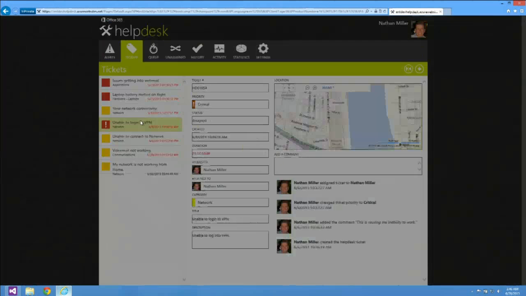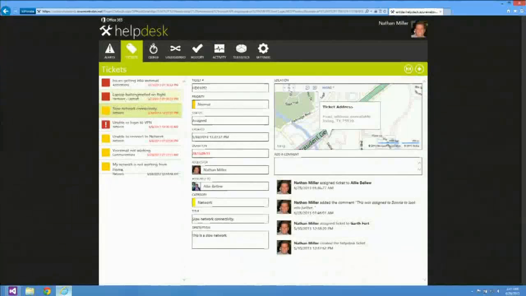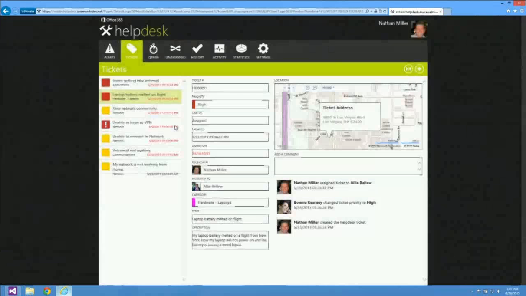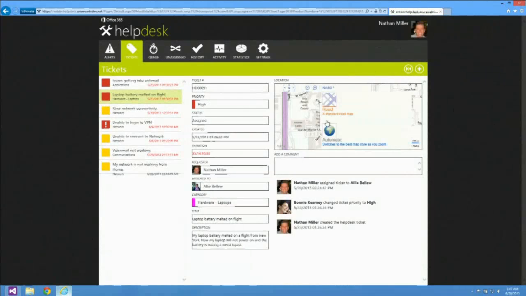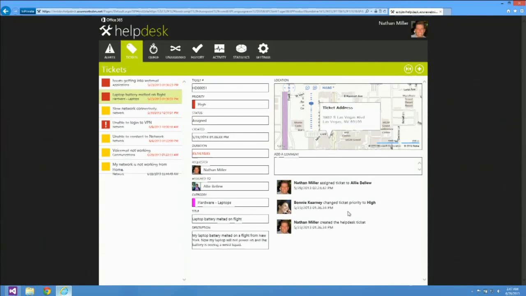And just to show you a couple other ones. So you see that's all me. You see on here we've got a couple of ones that were geocoded to different locations. And then we have the conversation of who got assigned, who people got assigned to, and then maybe any conversation that we've had with those people as well.